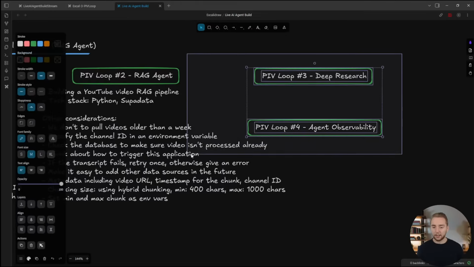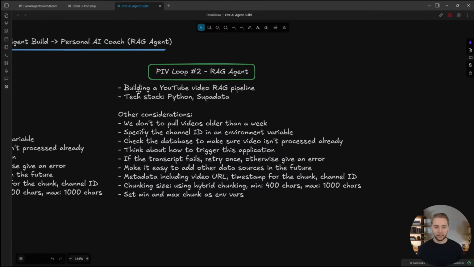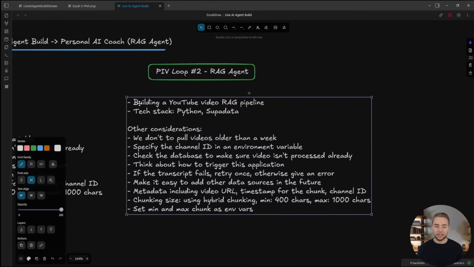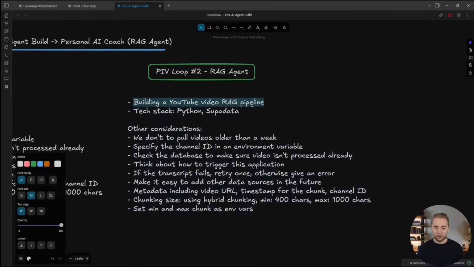I'm going to delete these two things because we're not working on that right now. I wish I had time to get into other things like observability, but definitely won't. So I'm going to say: building a RAG agent to search my YouTube knowledge base. The tech stack here is going to be Python, Pydantic AI, and Supabase.